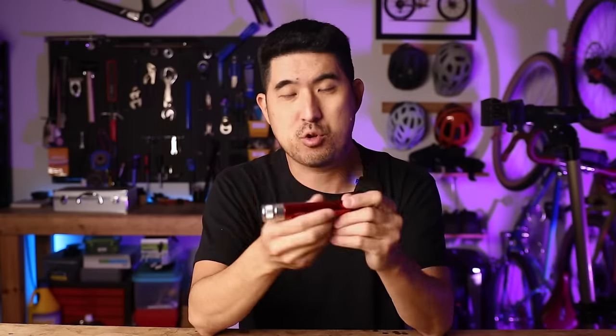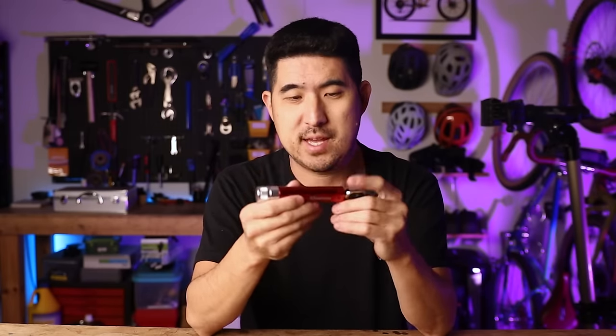Now, the price of this little torque wrench also kind of reflects that Feedback Sports may be trying to compete directly with Park, as this will set you back $120 US in late 2023, which is actually roughly the same price as a comparable Park torque wrench. But I do actually think that this one is a better tool, and I'll be the first to admit that I was kind of surprised that I tended to prefer this one over the tried and true blue one.